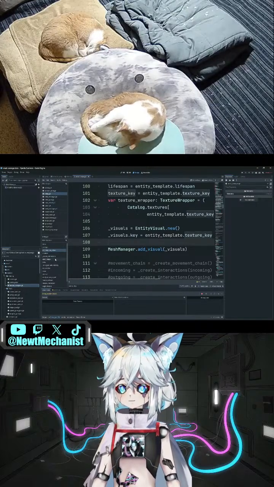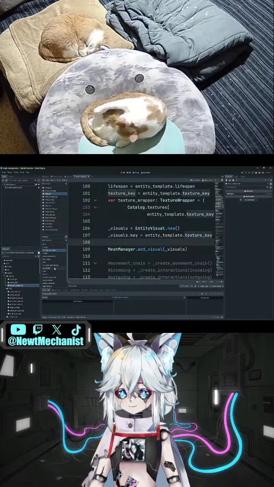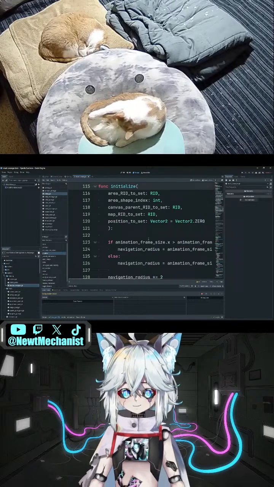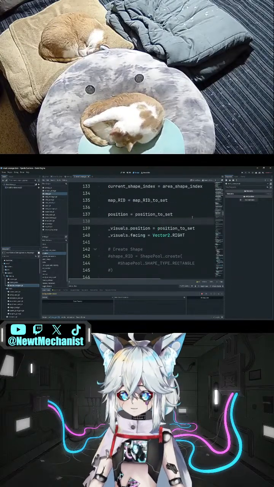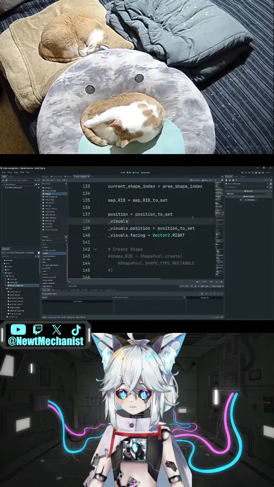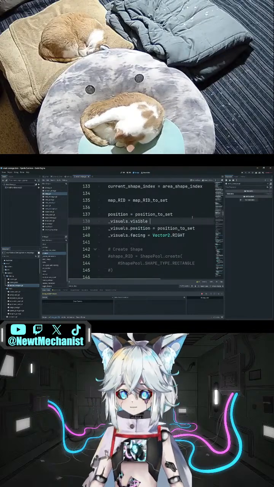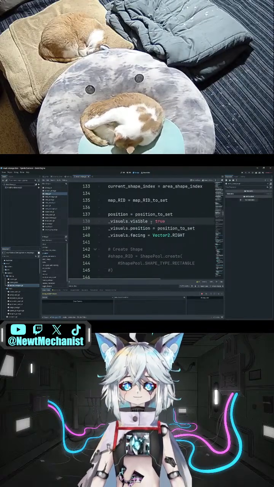No, that will be when it is initialized. Visible is equal to true.